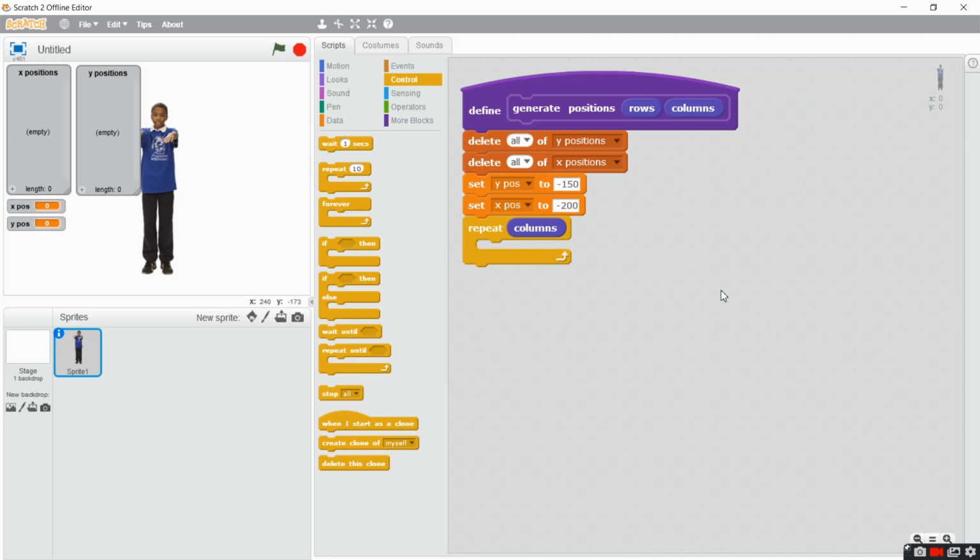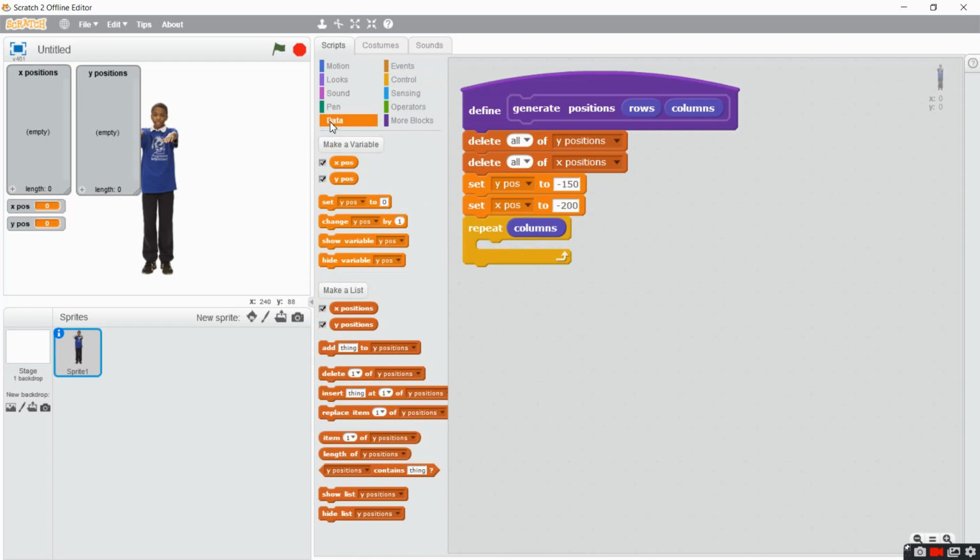We have our define generate positions rows and columns, delete all of y positions, delete all of x positions, set y pos to minus 150, set x pos to minus 200, repeat columns. Then we're going to go to data and drag the add.